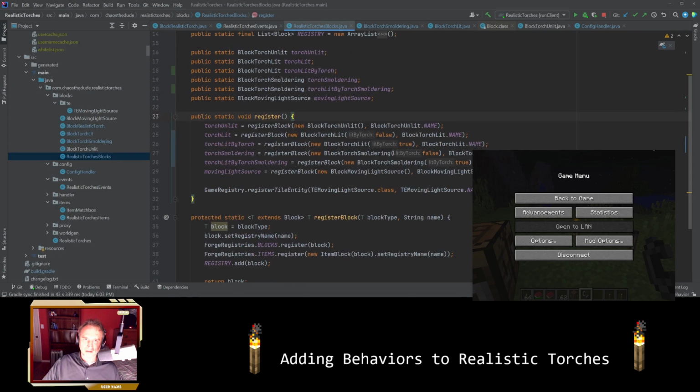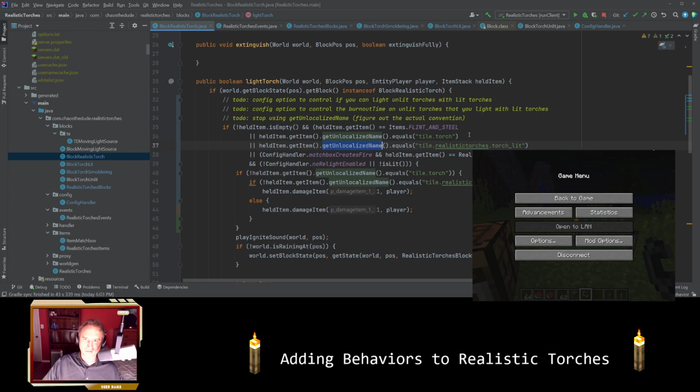I'm thinking about getting rid of, I want to get rid of these strings here. Because if for whatever reason we change the name or something like that, it's just not how this is done. Get unlocalized name, and we wanted to say equal.